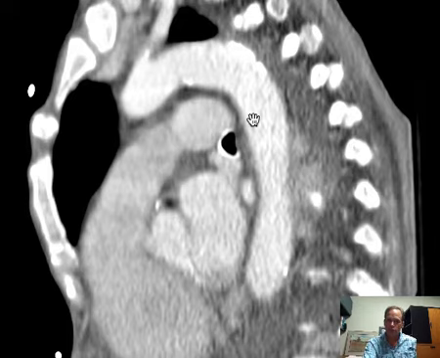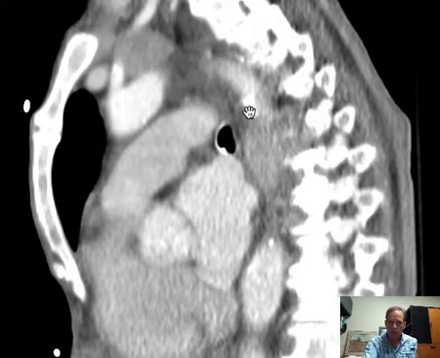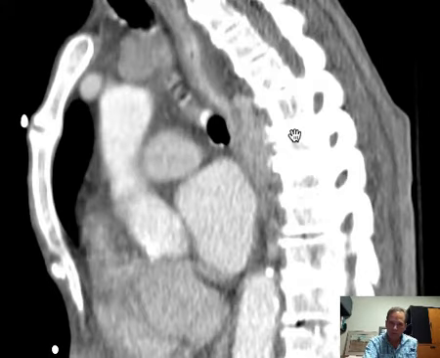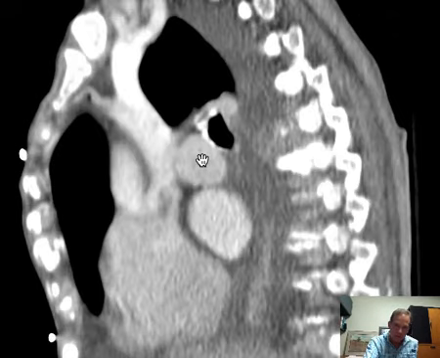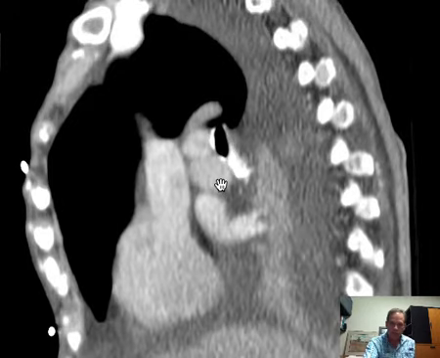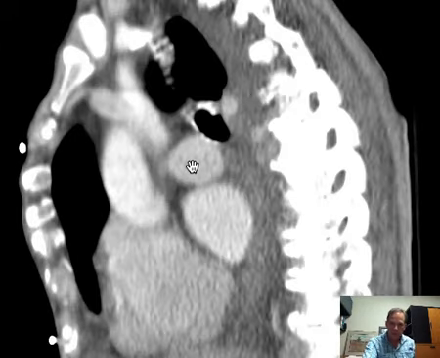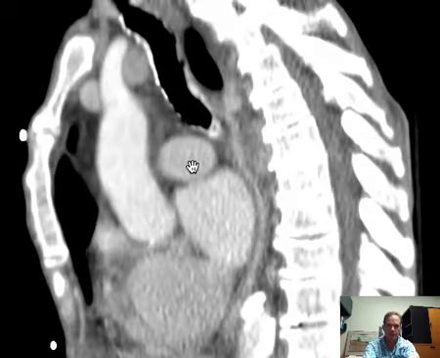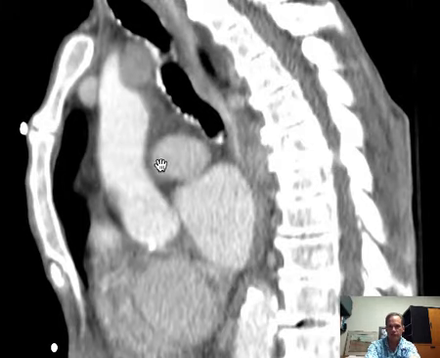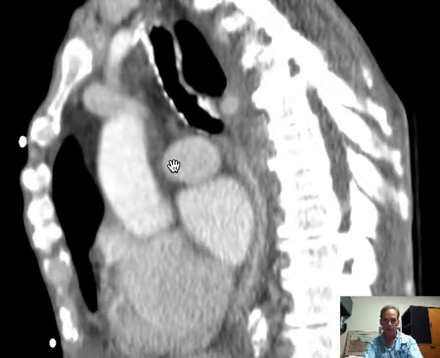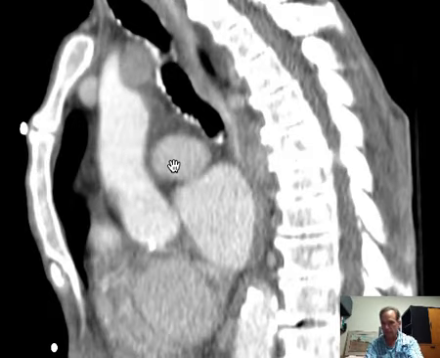Let's see what that division looks like. We don't see it in this plane. We saw it in the other. Now if I go off to the right, watch what happens right here. And you see that this vessel right here continues. So let's go back. It's a big vessel. In fact, if you look here, it's almost as big as the thoracic aorta. Right here, it does have the same diameter as the thoracic aorta, the main pulmonary artery. And it shouldn't need to have as big a diameter because, of course, it doesn't have nearly as much flow.